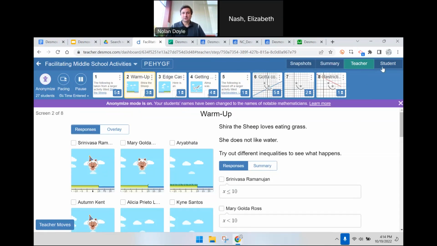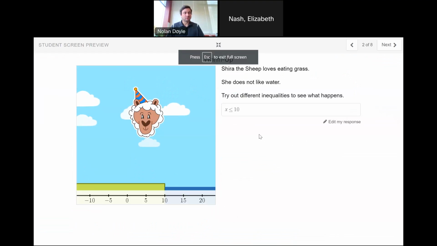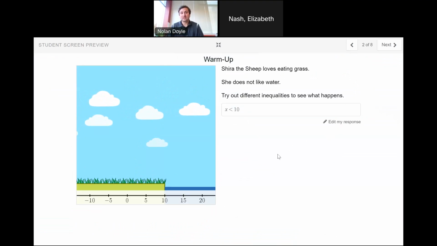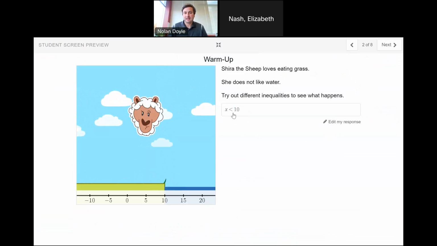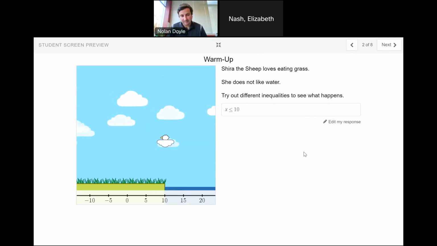So like that first screen, when we're working with Shear the Sheep, it's not a direct check mark or X, like you're right or you're wrong. You're exploring with it, right? And as you're going, it's interpreting mathematically what the student is entering. That's the feedback, right? You're able to see, okay, this is what x less than 10 means mathematically in this context. And we can compare that to what x less than or equal to 10 is interpreted as mathematically.